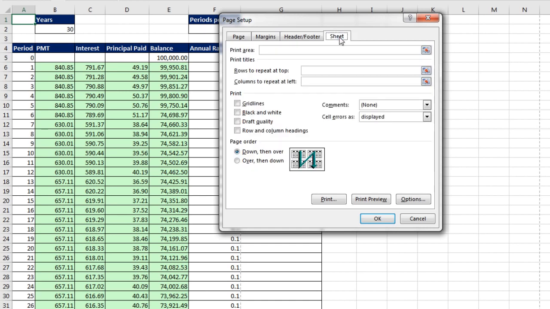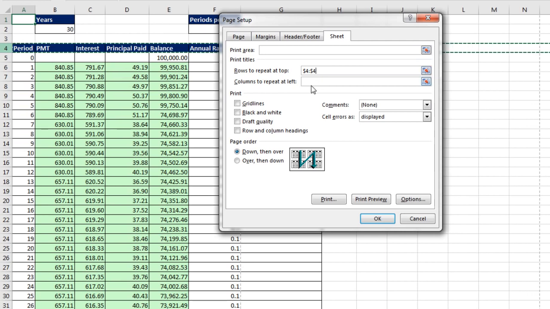Now let's go over to the Sheet tab. Print area. This is great if you wanted to exclude some part of the sheet. So for example, if I only wanted to print out this part, everything else would be excluded. That is especially useful when you have calculations or notes off to the side which are not part of your final report. Now we don't have a print area. We're going to print everything, so I'm going to delete it. What we want to use is Rows to Repeat at Top. Watch this. I'm going to click right on row header 4. It'll automatically print out those field names at the top of each sheet.